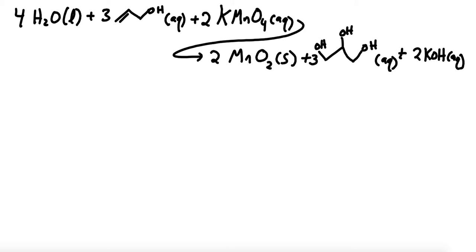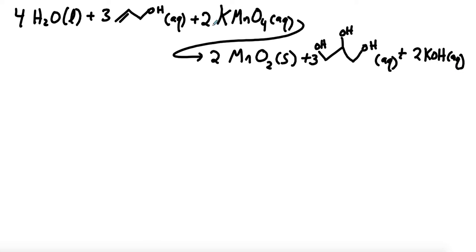Now, an important thing to remember is that if any oxidation numbers change for an element, you know it's a redox equation. So that's the first thing you should check. Before you check to see if it's acid-base or if it is a precipitation reaction, look to see if any elements get oxidized or reduced. So first, let's look over here. We've got potassium. We know that's in its +1 oxidation state.